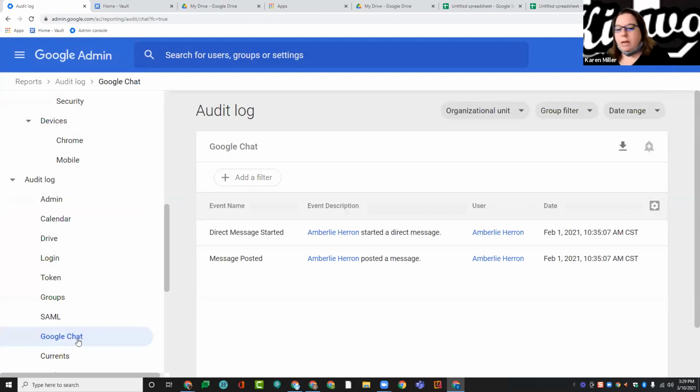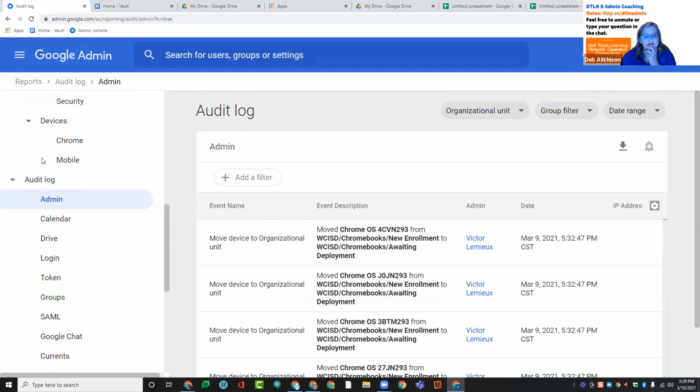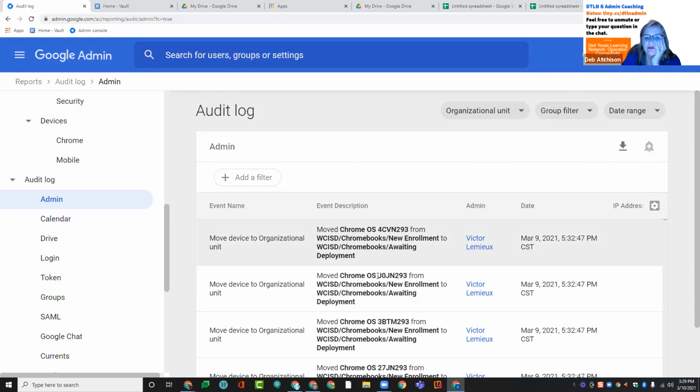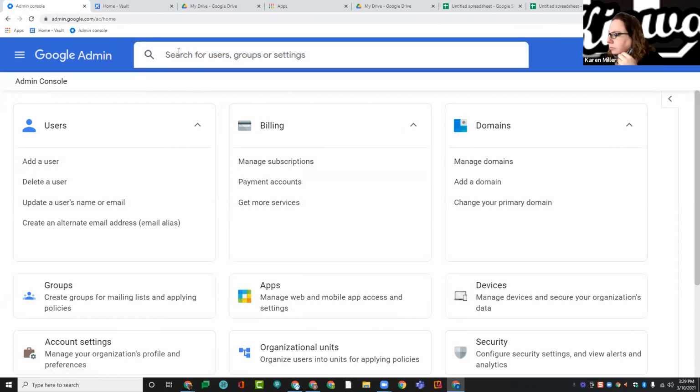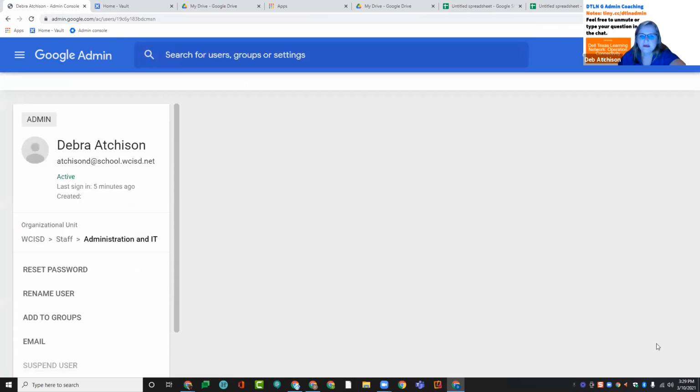Okay. Right now I just changed the admin to my name instead of Randy's name. How do I know if I'm a super user? Randy, I can pretty much tell you are, because when you were sharing your screen, you were seeing everything. When you go to admin, you're seeing all of the boxes and everything. But you could search for your name. Like if I search for my name in this console, I can pull my name up.